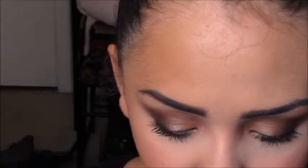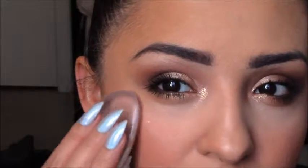I'm just wondering, now that I have this, because I've been doing this a lot lately. I've been applying my Lime Crime Diamond Crushers. This is the shade Lit, and I've been using it as a highlight and inner corner. I'm wondering if I can apply it with this guy. So what I usually do is put it on the back of my hand before it dries, and then I'll just kind of do that. Let me see what it looks like, because maybe this will be a lot easier than applying it with my finger.